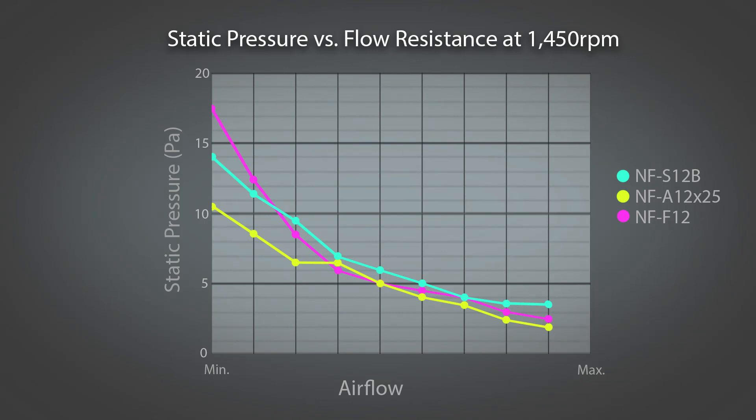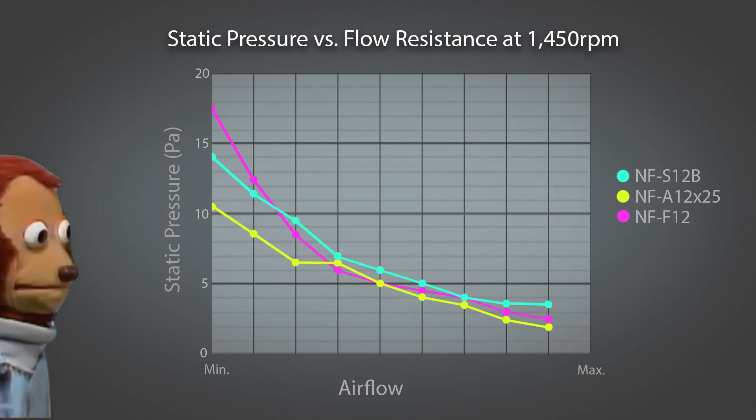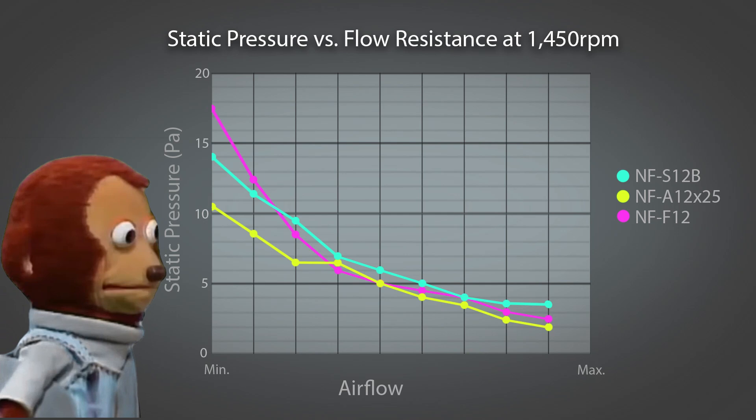Before I comment on the results, I want to reiterate that the horizontal axis shows airflow in undefined quantities from zero to maximum based on the nine valve positions. Whilst this is not an actual PQ graph, it does plot the same information, just in a slightly different way. The results speak for themselves — the three fans are virtually identical for most of the curve, diverging only when the airflow is almost completely cut off. A PC fan will never get anywhere near this level of restriction in real world use, because PC users should really only be concerned with the rightmost portion of the graph. Interestingly enough, the A12X25 doesn't have superior performance anymore. Isn't that right, Noctua?